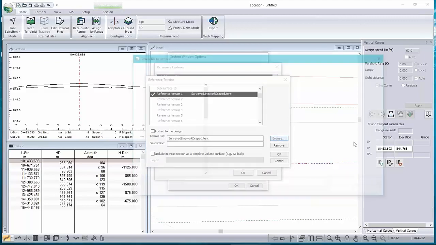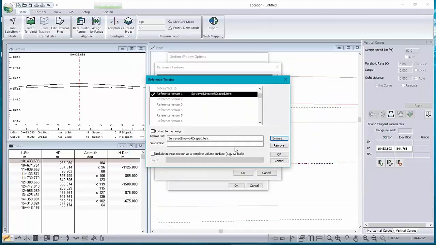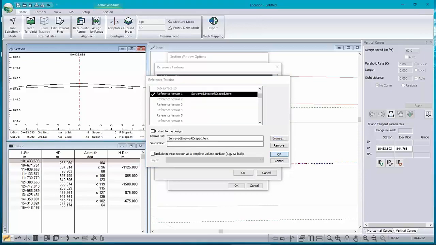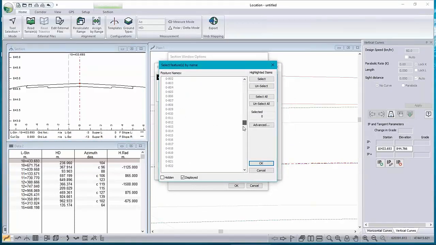Right, that's good. And then here, I'm going to browse for the actual pavement markings. Okay, so let's do the pavement edge first. There it is.